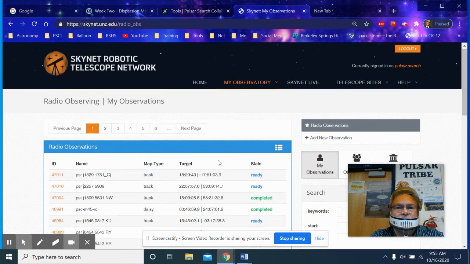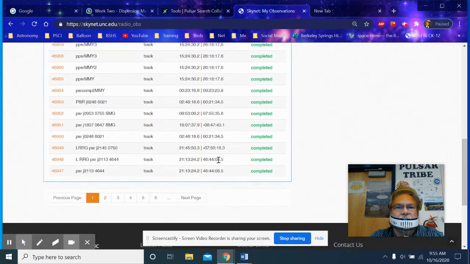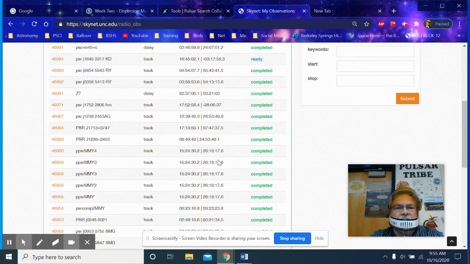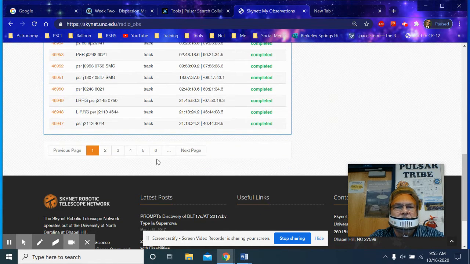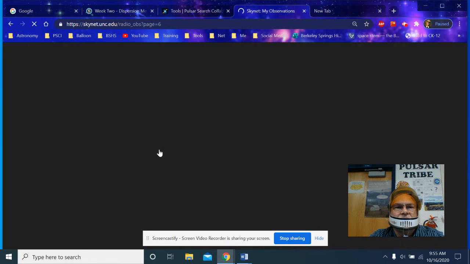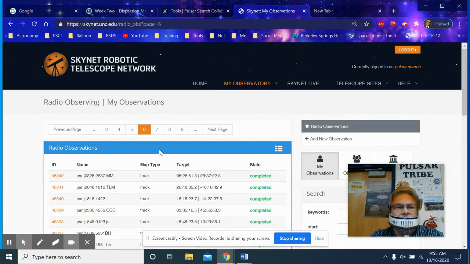And this is a place we've been before. It shows all the jobs people have sent in. There are a lot of students doing this from other schools now. The ones that we did were back on the 13th, so we're already down in like pages 5 and 6. So what you're going to do is go into probably one of those 2 pages. You've got to try to find the ones that you created.